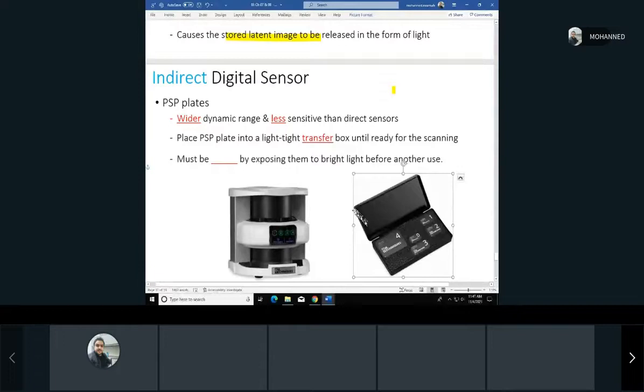Are light sensitive, not like with the any problem. While these ones, if you put them in light, they actually will be deleted or erased. And that's why we erase them with light. As it goes through this device, it will read them and then expose actual bright light to them. Then it can erase them and you can reuse them again. So you put them in, it will read it, it will erase it, and you can reuse.